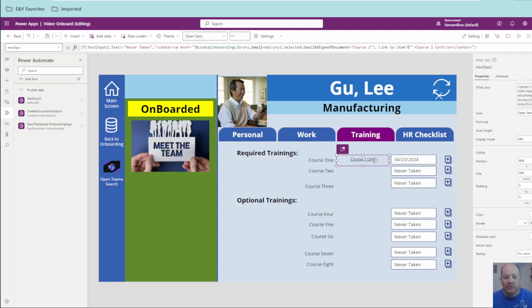And what you do here is you just replicate this down, and you make sure you reference this box here. So you click in here. As you can see, this box is highlighted. It says if text input.text equals never taken.